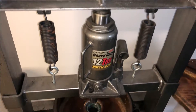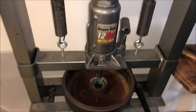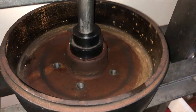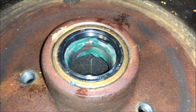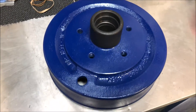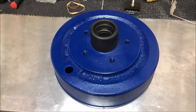All that's left to do is to press that seal on. I happen to have a press in my garage, but you can tap it on with a piece of wood or an oversized socket — you just have to be very careful when you're doing that. Far be it from me to do a project without a little bling: I had some leftover brake caliper paint and decided to paint these to really protect them. That's going to look pretty nice behind those boat trailer wheels.